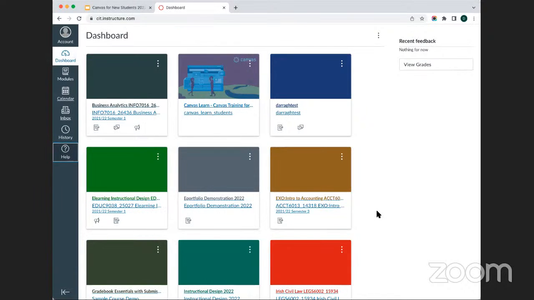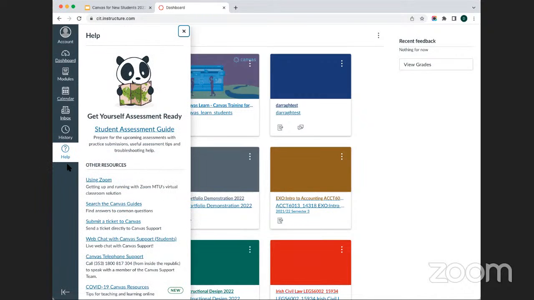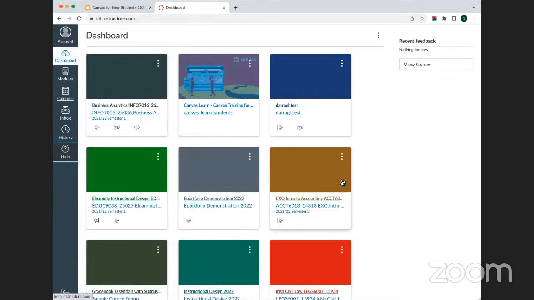So if you don't take anything else away from the session today, I think that's the most important piece of advice I can give you, because as I mentioned, they're available 24/7 to help with any issues you're having. So there's no need to be stuck at any stage if you remember to use that help feature, and from there you can access the support options available to you.